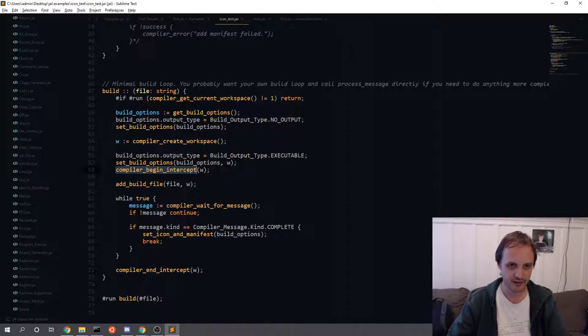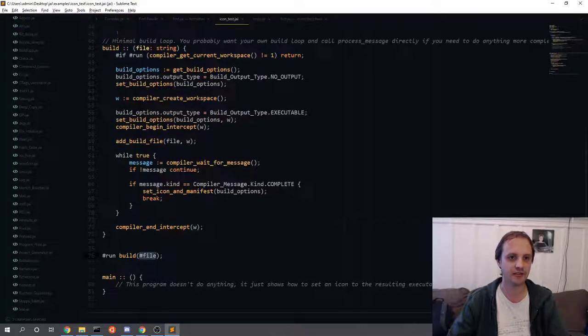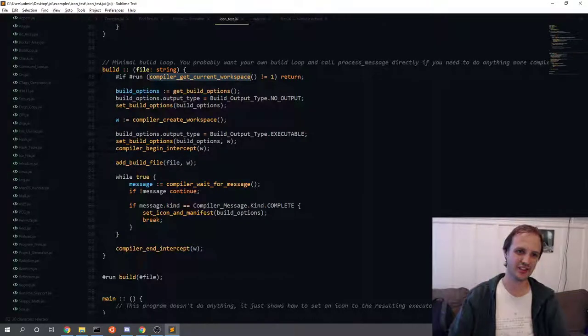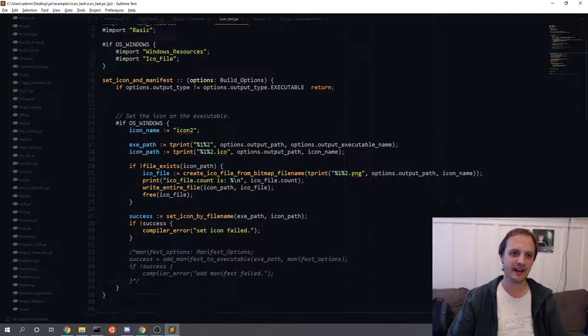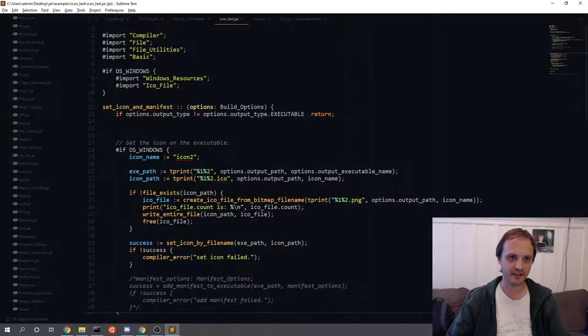And then we can get these messages from the compiler. Okay, well, this all seems fine. I don't think that we really need to change anything about this. What is this file thing? Okay, so we just call it with some file. And here they say we call it with the file itself. Oh, and that is why they do this, because then we include ourselves and then we need to bail out. Otherwise, we would go into sort of an infinite recursion here. And that is not what we want. Okay, well, that makes a ton of sense.